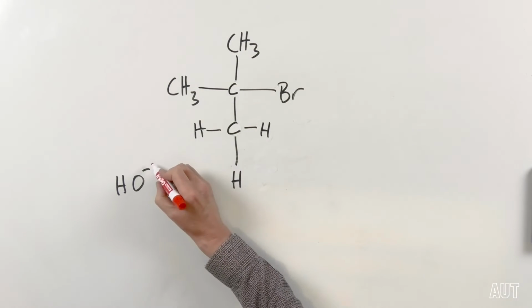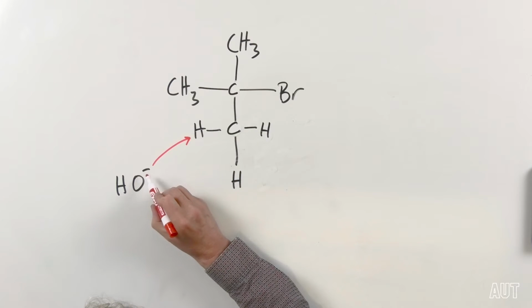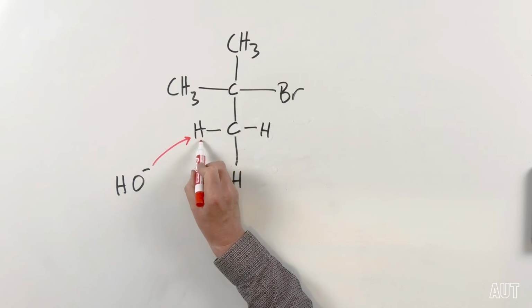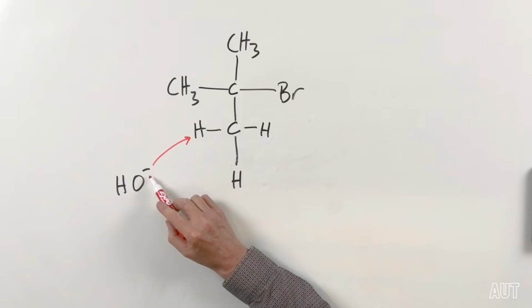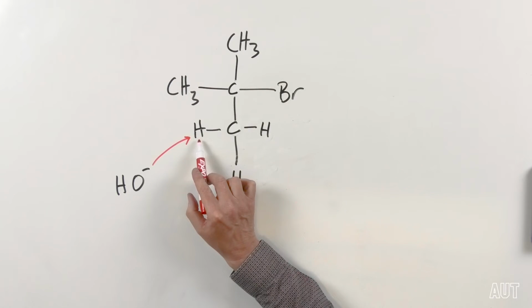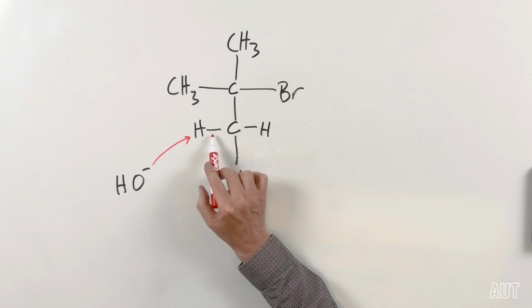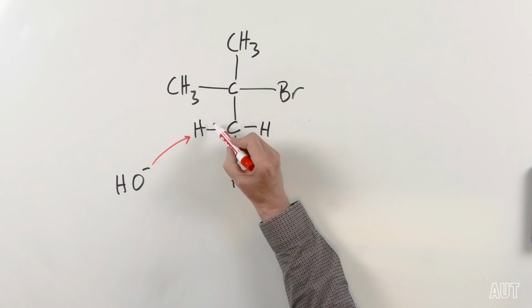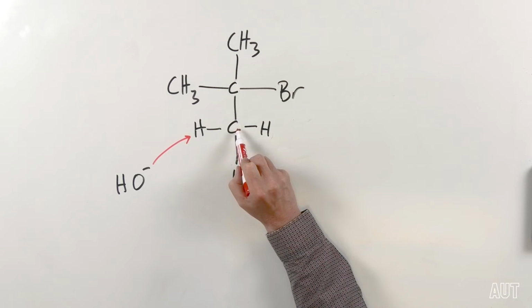So the first process that we're going to look at is OH minus. We're going to form a bond between this hydrogen and this oxygen, okay? Because this is a very, very strong base. It's going to turn this into water. So we're going to remove this as H+. In other words, we're going to be breaking this bond here. So where is that electron pair going to go? Well, normally we would say it would go on the carbon, but that would give the carbon too many electrons.